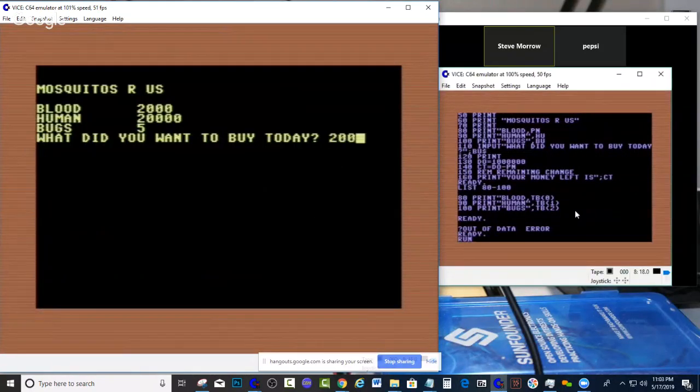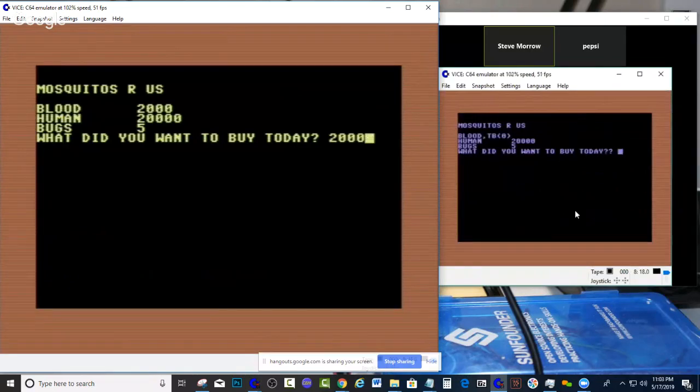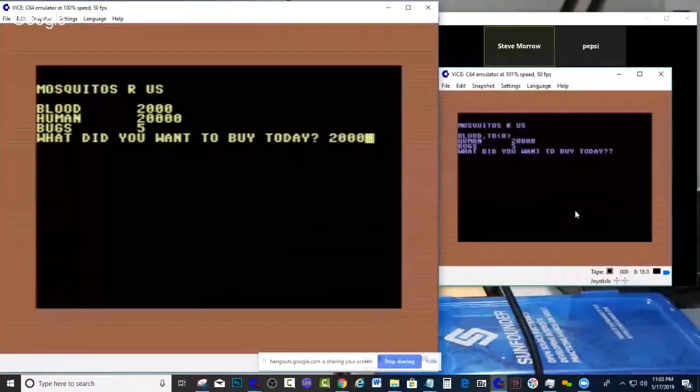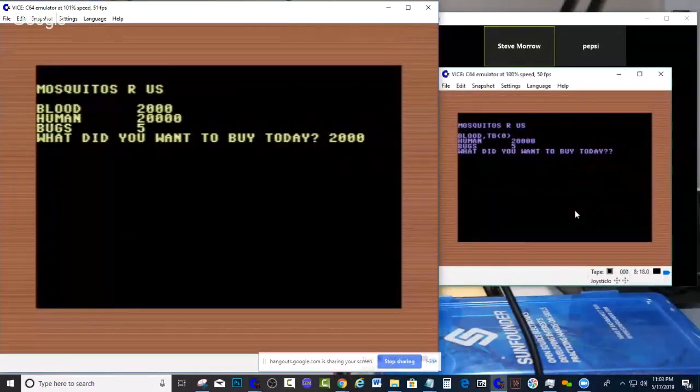So we can still go back to type in our 2000 again. Should I go up? No, you don't have to. You're on the same line. You can move around on there because it turned it into an editor. Just type in 2000. It'll keep track of wherever you are, unless you start putting it somewhere else where it shouldn't be. This is called an input prompt. It's waiting for you to put something at the prompt.